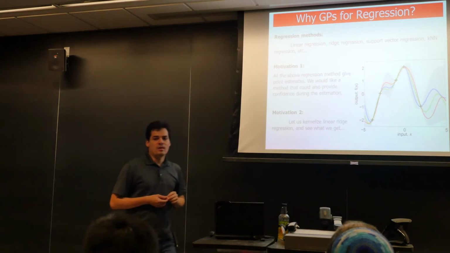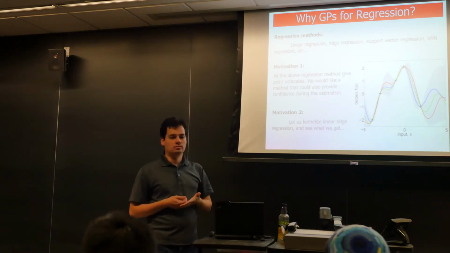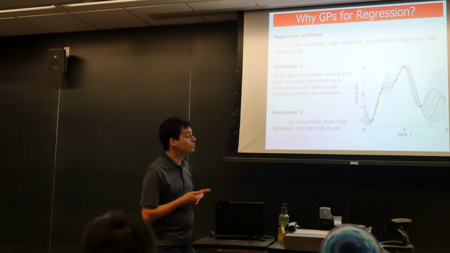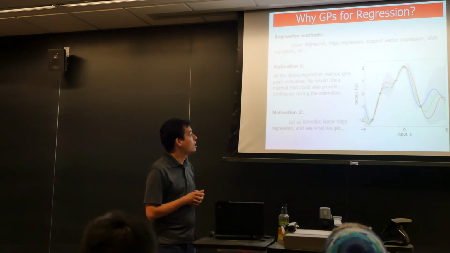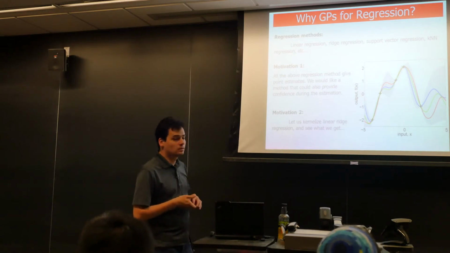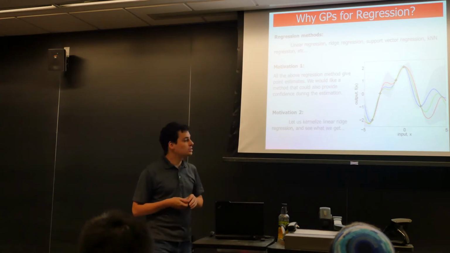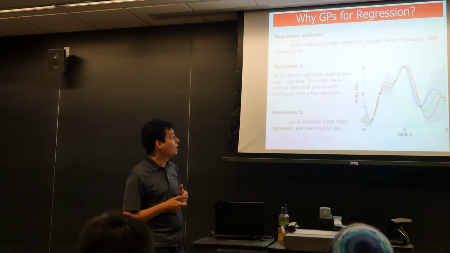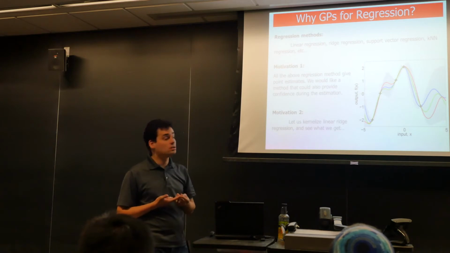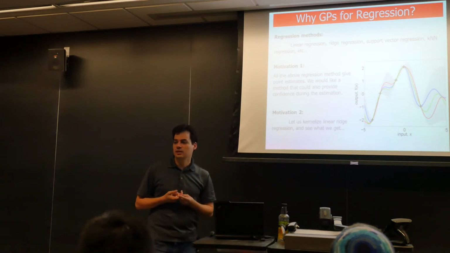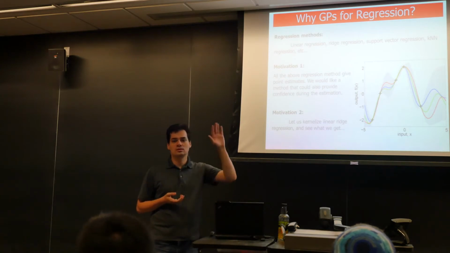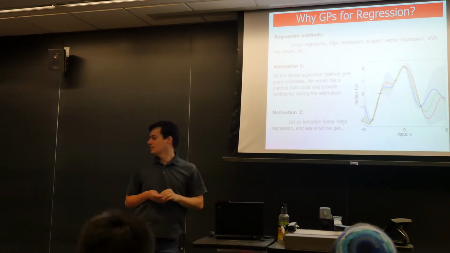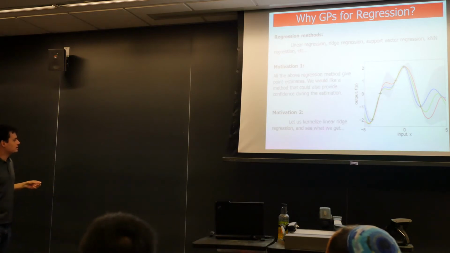So what kind of regression methods do we know so far? We know linear regression, I assume. Logistic regression. We just learned support vector regression. Do we know KNN regression, k-nearest neighbor-based regression? Who knows k-nearest neighbor regression? 5%. So that's another very simple way of doing regression.